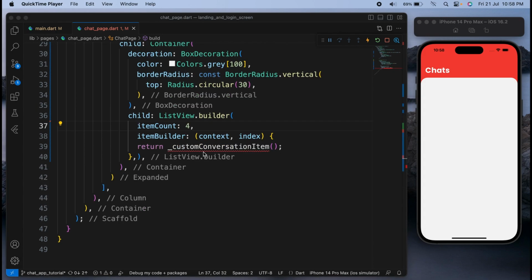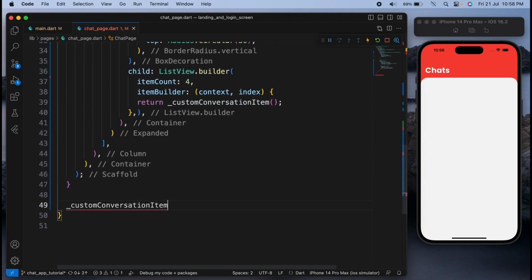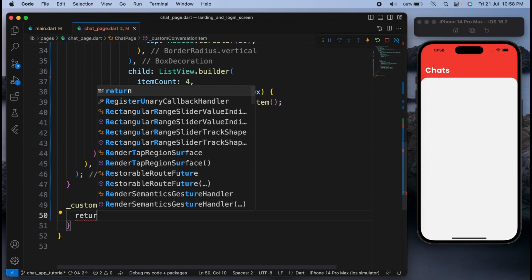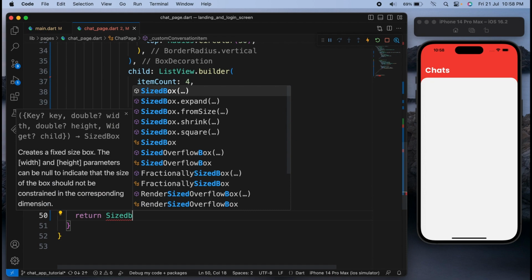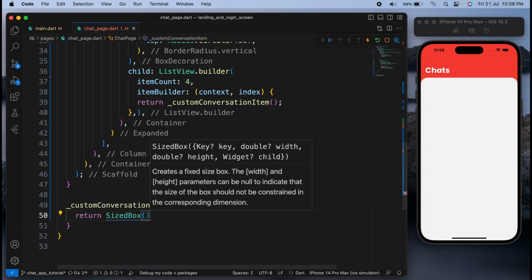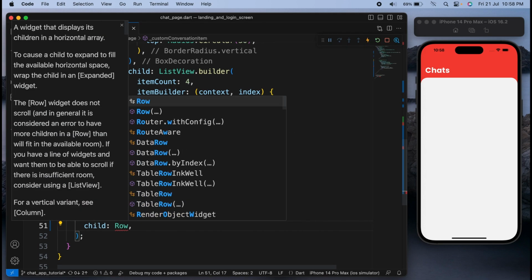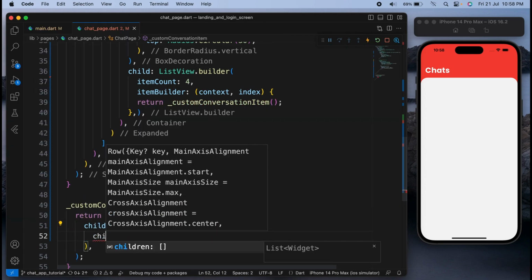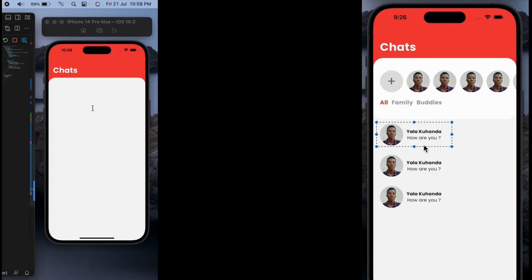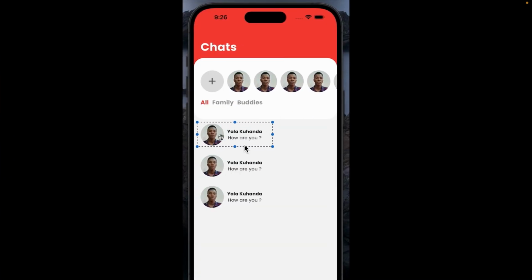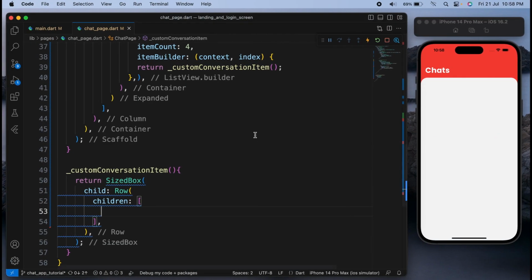Okay, now let's create this item. All we have to do is copy it, come down here and paste it there, so we can return this sized box. This sized box will have a child. This child will be a row, because as you see here, there are 2 widgets in this row. This is the first one and this is the second one, so they are displayed horizontally.